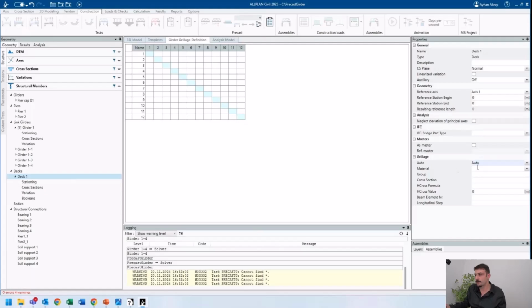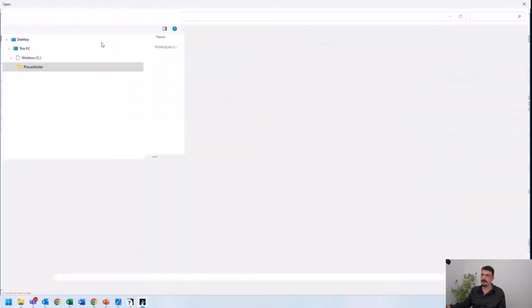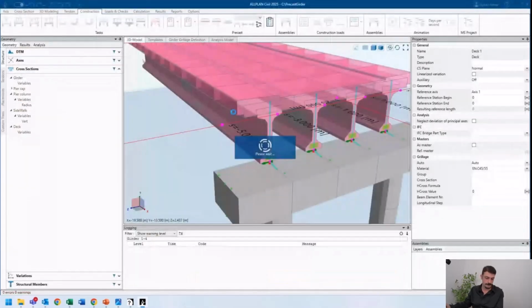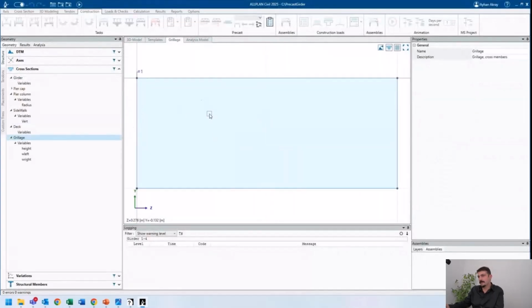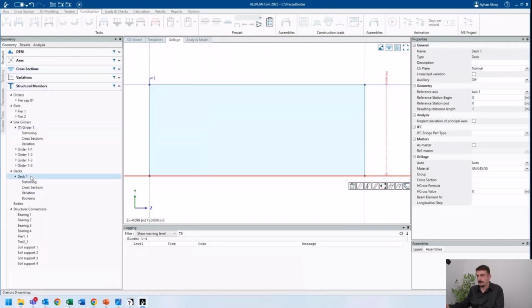I will turn this auto option on, and our grillage cross section would have, for example, C45. This is a transverse member, by the way. And from here, we would need a transverse connection cross section. I will just import from the project again. Like this. This is a cross section to connect them transversely, with a random value. So in order to connect them transversely, I would give them a grillage cross section, and for the height, this is the same random value that you saw in the cross section.